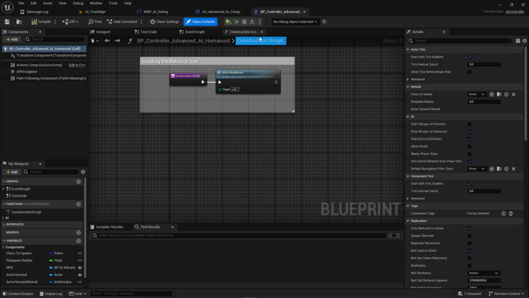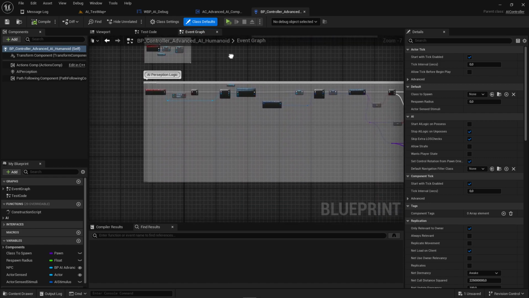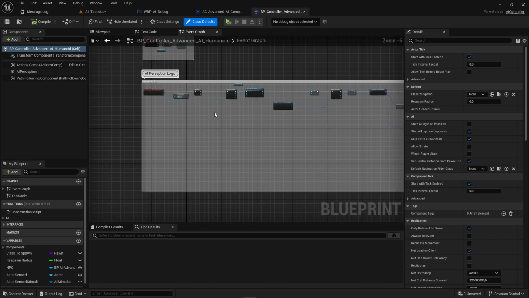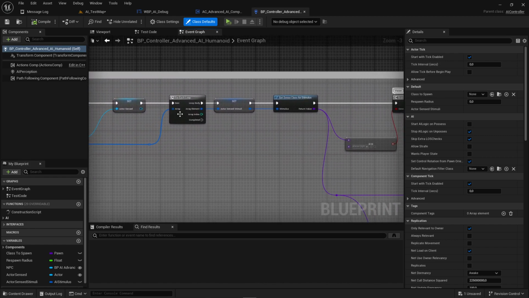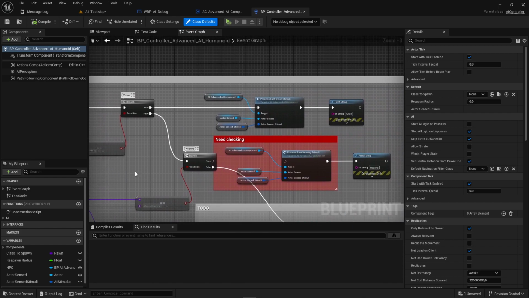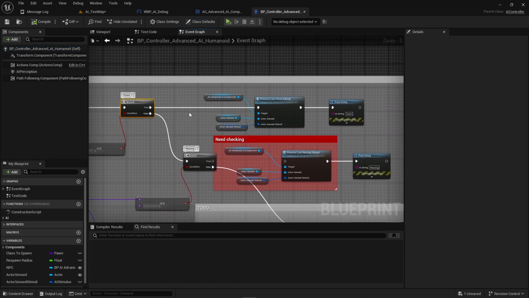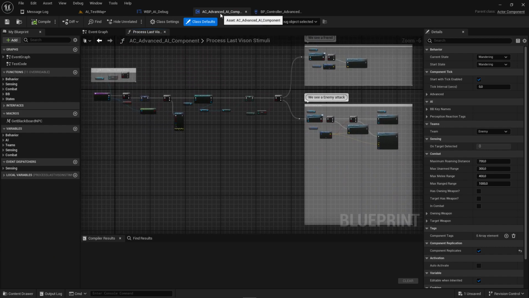The construction script we don't need anymore, so close this. Okay, so the first thing that has happened is in our perception logic. So let's get over it. Okay, here we don't need to be sensing, then based on the perception side, hearing. Okay, and in this case we need to be in our vision. So we're just gonna follow the flow. So up, okay, he detects, he goes into our first function that sits in our component.